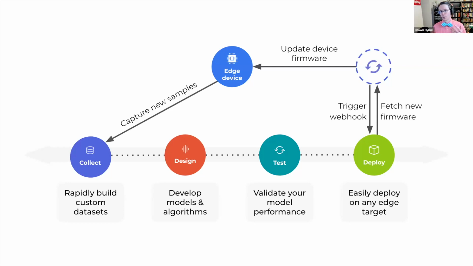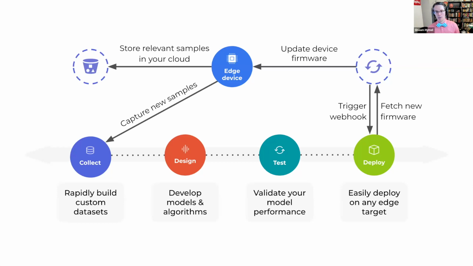As I mentioned, we have API endpoints for controlling all of this. So if you want to script all of it on the backside, you absolutely can. The other thing is you can push new samples using an API endpoint. So, hey, I grabbed a new audio sample. Let's just shove that off to my Edge Impulse project over the internet. So all of this is possible.